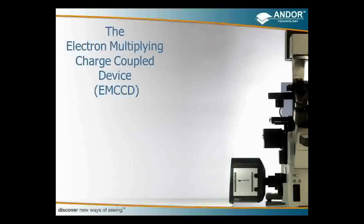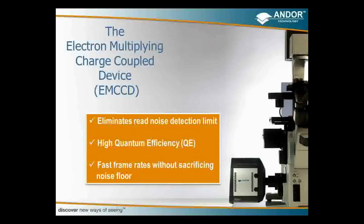So that's obviously an issue of CCDs: when you want to go faster, when you have applications that require faster frame rates, then you're limited by the fact that the read noise increases quite significantly when you read out faster. So as I say, more than 10 years ago now, we launched the Electron Multiplying CCD to the scientific market. The market leading camera here is called the Xon line. Our latest version is called the Xon 3. So I'll talk a little bit about EMCCDs.